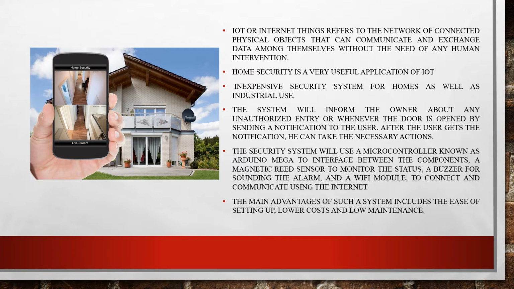Now let us see the detailed block diagram of each part of an IoT based home security system. The advantage of this is that it is very easy to set up a home security system. All you need is simply an IP camera, then the IoT module, which consists of an Android application on mobile phones or a laptop, anything which can be Wi-Fi connected. And then you have a few sensors, which are not very costly.